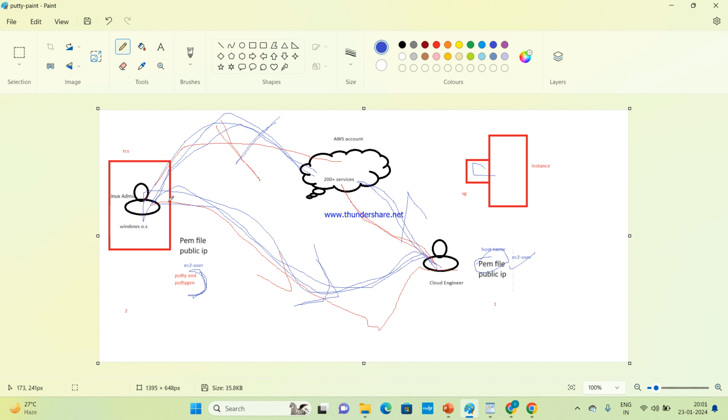So he requests the cloud engineer, who launches an instance and gives him these three security credentials. Using these credentials and the PuTTY and PuTTYgen tools, the Linux admin connects to Linux without an AWS account. Clear, everyone?